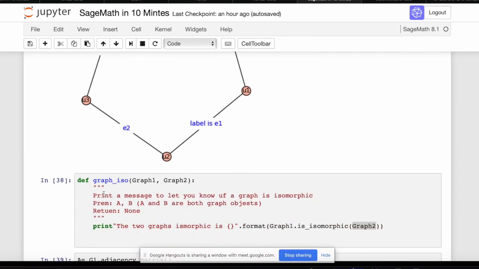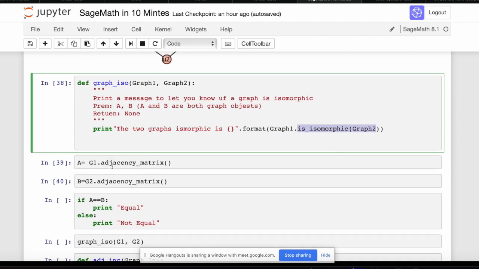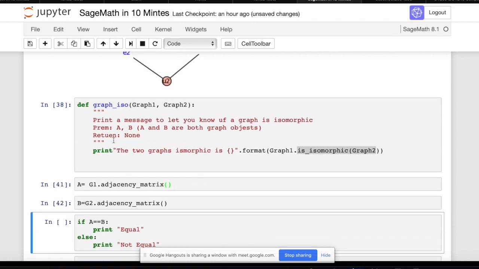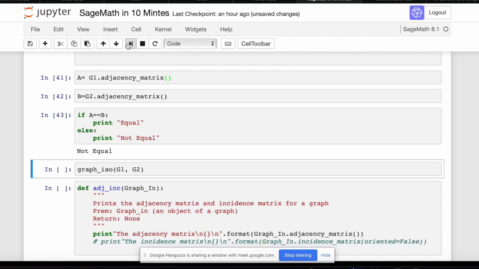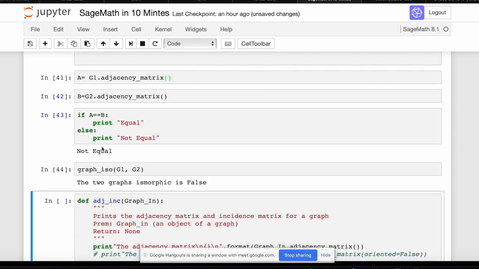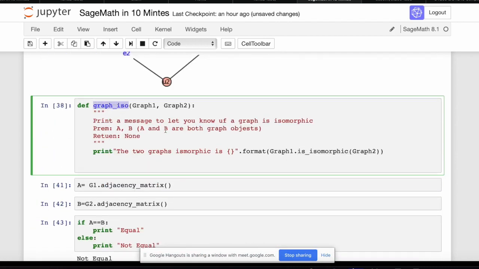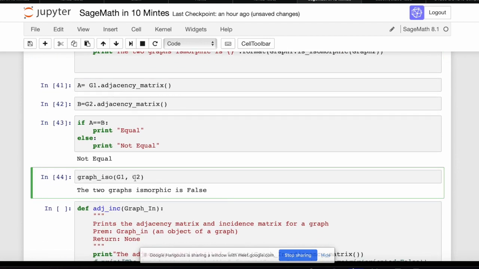So we have two graphs now, and I define this function. And by the way, you could just call this method straight away without my fancy function, but I just use it because it basically gives me more feedback. I understand. So now I got the adjacency matrix of A and B. I just want to check if the adjacency matrices are equal, and they are not. Now using my function, I call this function and I say, well, graph 1 and graph 2, which in my case are G1 and G2. Are they isomorphic?